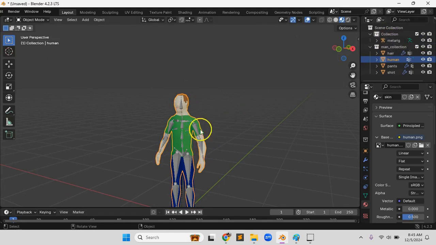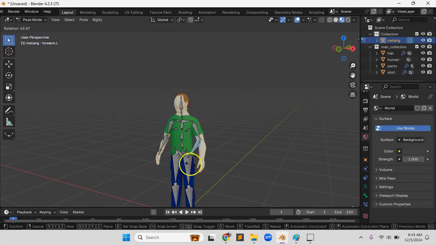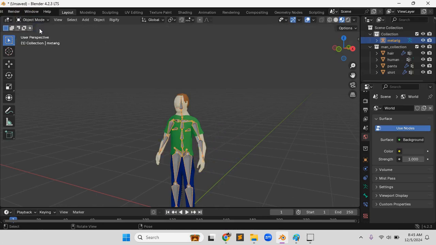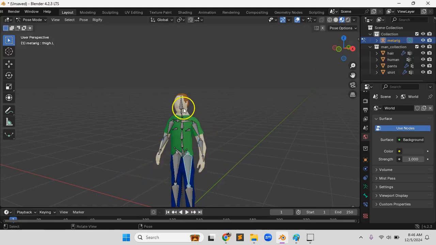Make sure you see your meta rig and make sure the skeleton is the parent of the skin. If we go to pose mode, we should be able to rotate and everything comes with it. Oh, looks like something changed there. It unparented, must have happened whenever it was making material changes or something. Is anything still parented? So if we go to pose mode and grab this, okay, it looks like the clothes still work. Yeah, so the clothes are still parented. We just need to get the skin back on there.